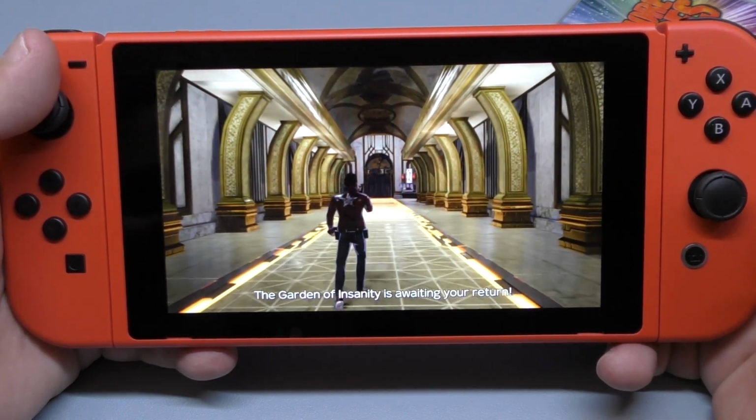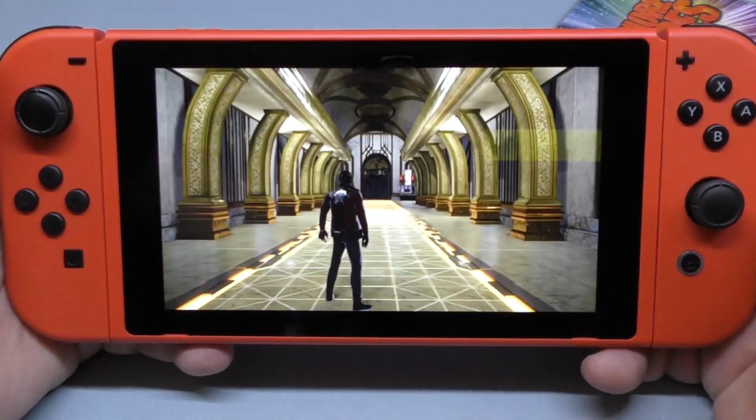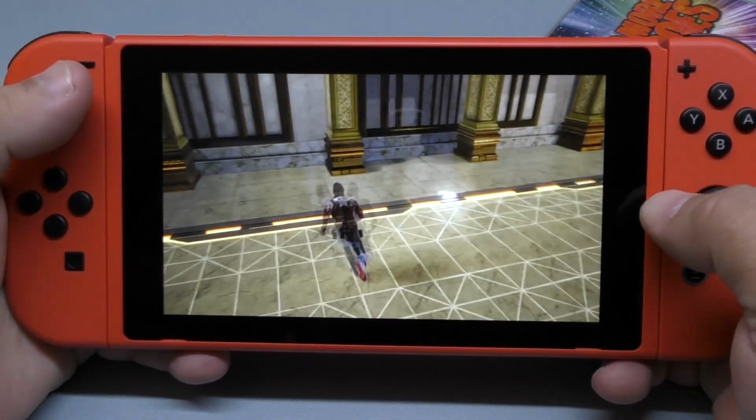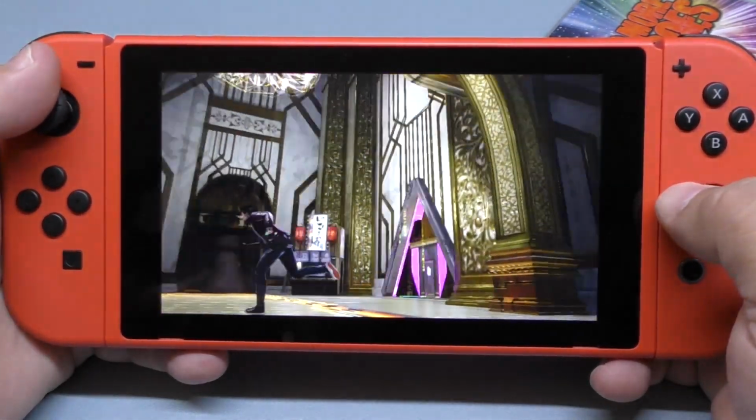Your return. Okay. Okay, it says dash by pressing the left stick down. The camera, you can move it around at will.